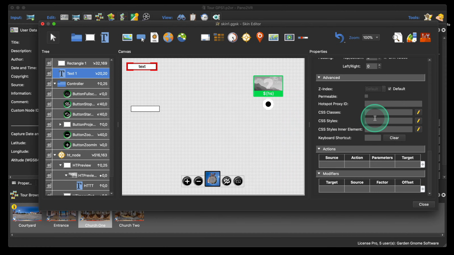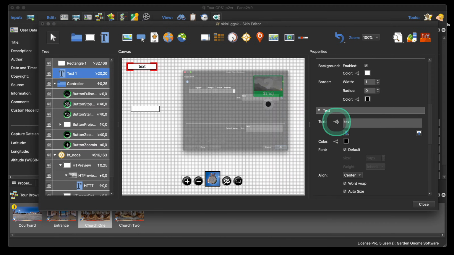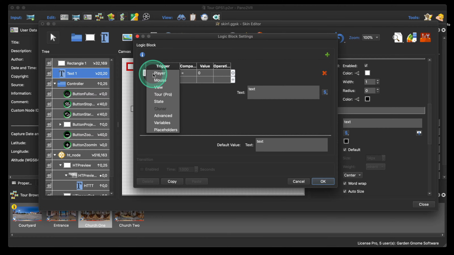This is also advanced, absolutely. But here you can see, for argument's sake, I've got player width, and I can put a value in there. So if the text box is saying text at the moment, and the player width is, let's say, 300 pixels, if it's more than 300 pixels, say 300.